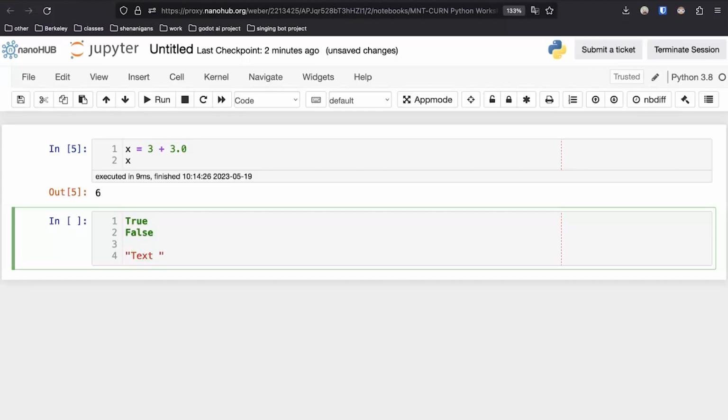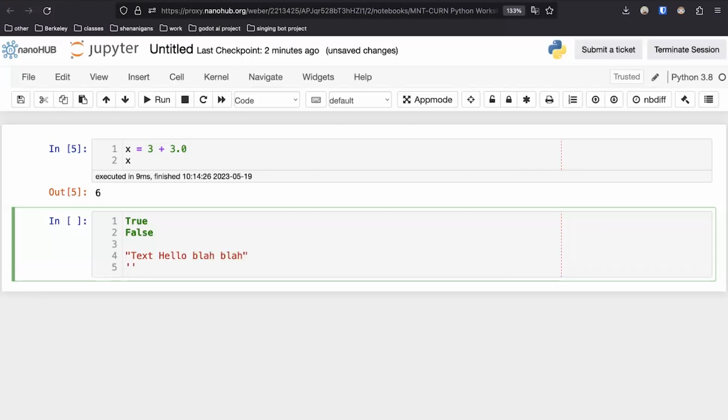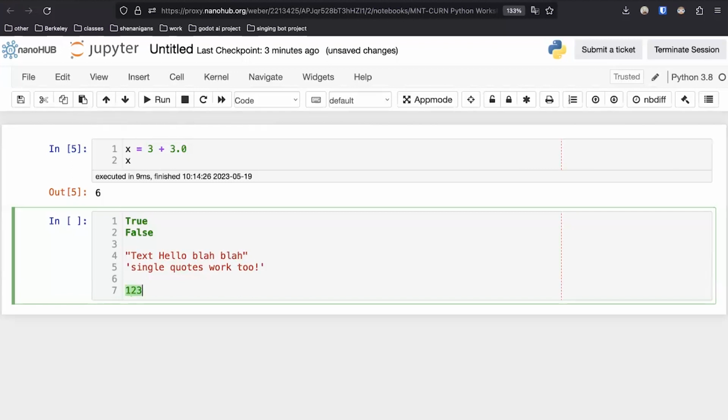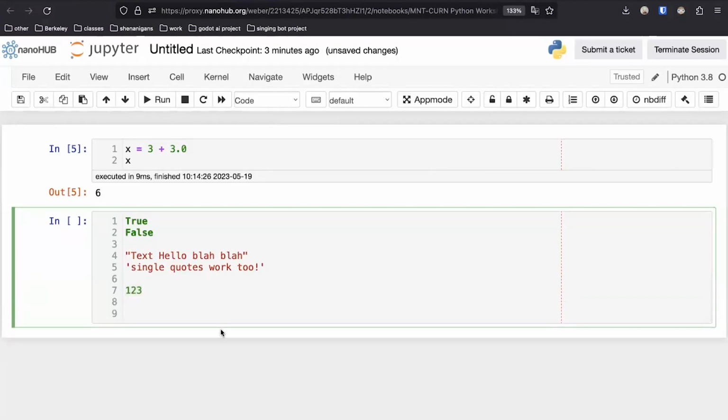You can put them in either double quotes or single quotes. And we also have lists, which are sequences of things. For lists, we use square brackets, and inside of lists, you can put whatever data type you want.